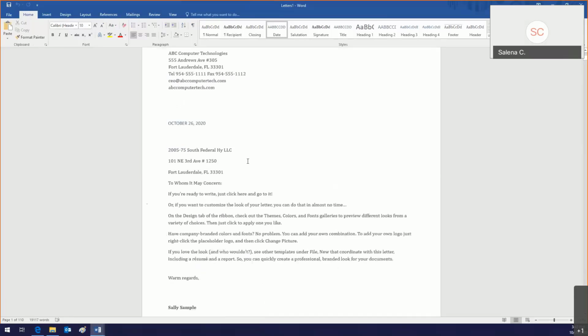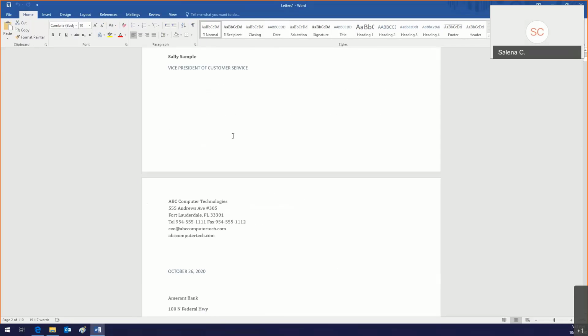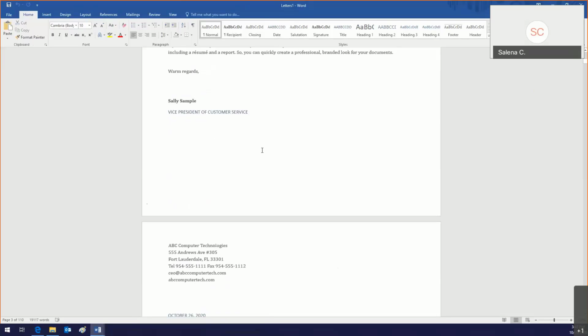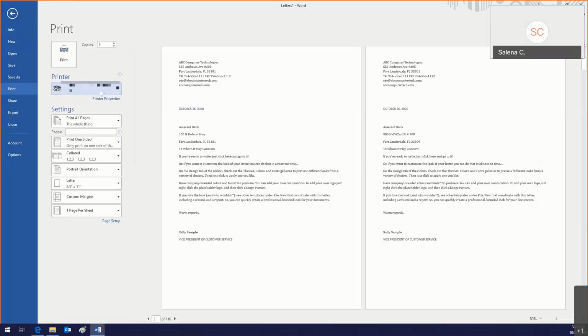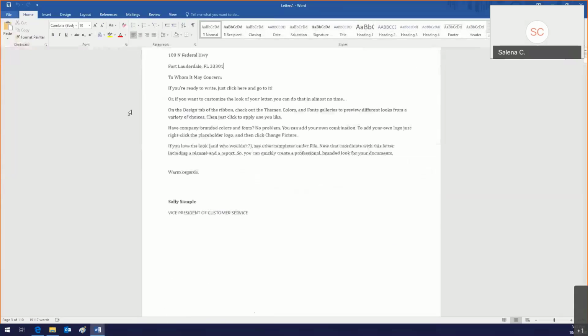And then you'll see all the letters. The address is different. It's addressed to a different business. So that's good. So overall, this mail merge worked well. So you just have to make sure if there's any special paper you're going to use to send out these letters, that you would put that paper in your printer before you hit file and print. In this case, I'm not going to hit print because I don't need to print this.